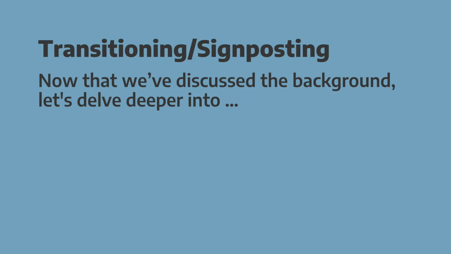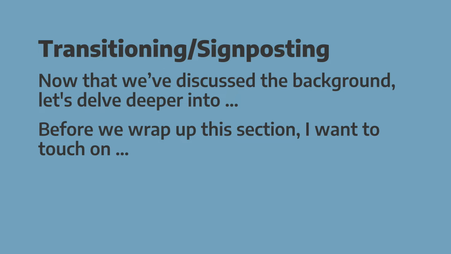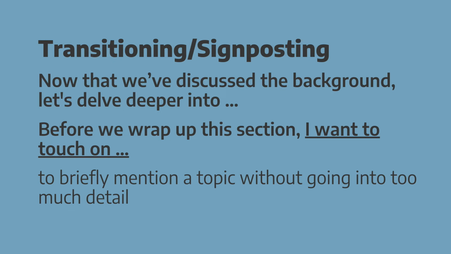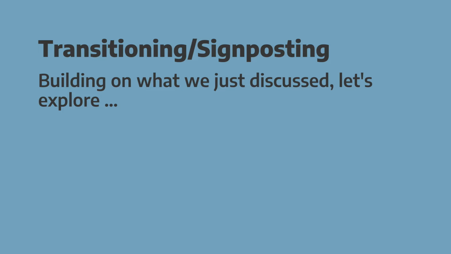Now that we've discussed the background, let's delve deeper into, or before we wrap up this section, I want to touch on. To touch on something means to briefly mention a topic without going into too much detail. And one more example, building on what we just discussed, let's explore.